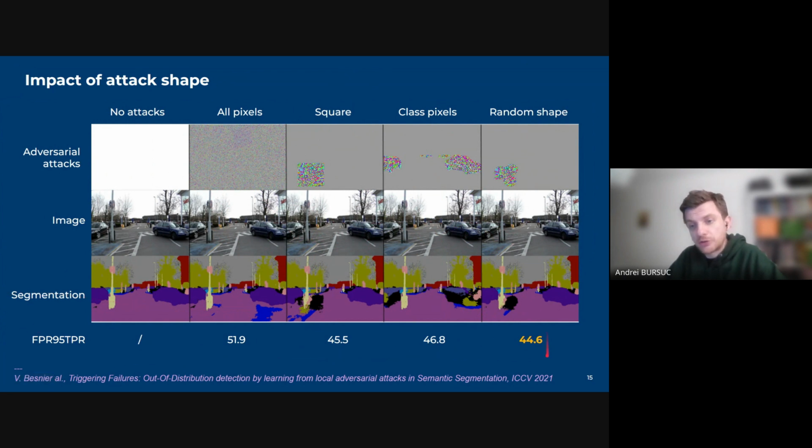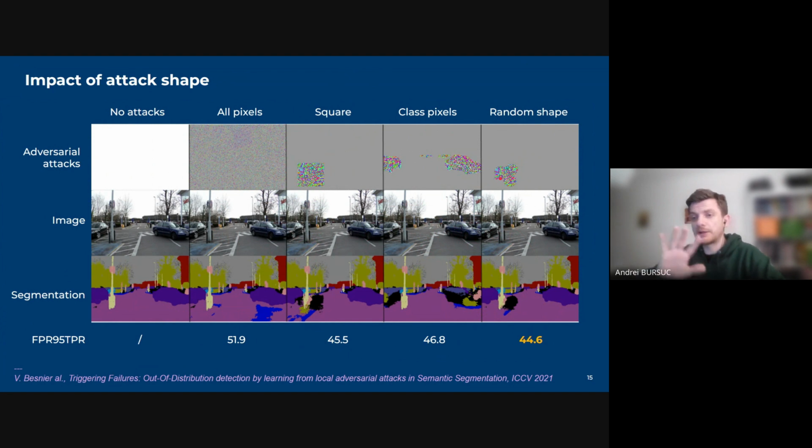Well, when we apply a random shape, we can see that our performance is quite a bit better compared to the other baselines. We argue that, as I said before, since we're looking at a random shape, we may generalize to very weird or unknown object patterns that we have not seen during training. When we apply it in the shape of the car, the model has already seen cars, and there might be a confusion, it might be thinking that OOD objects may have the shape of the car. The square is actually a bit better than the car, because it remains an unusual shape, but our classifier may overfit to this square shape.